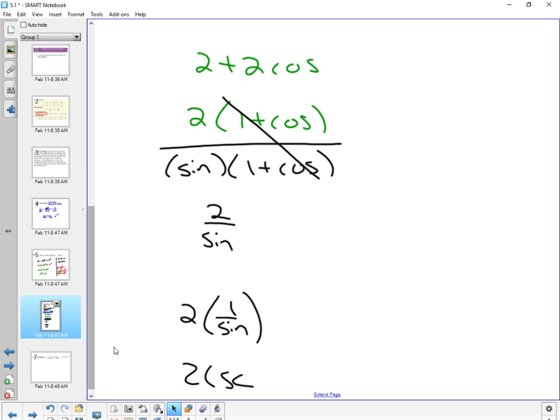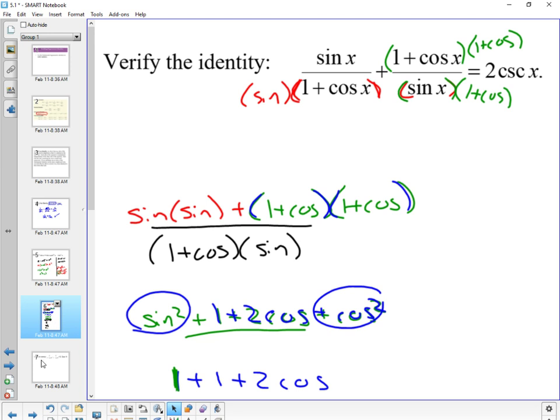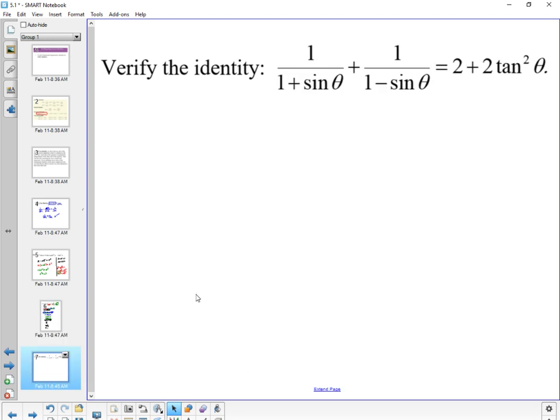Actually, I'm going to stop this because that's the last example already. Wait, so we're done? The next one. Is there another one? Yeah, right there. All right, you try.